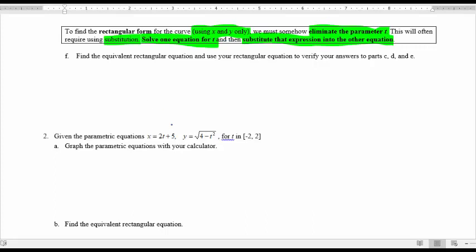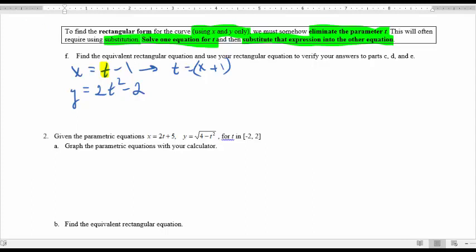So we have our two parametric equations, which are x equals t minus 1 and y equals 2t squared minus 2. So the first thing we do is we say, well, which one is the one that you would logically solve for t in? Well, this one has a t squared, so that gets messy because when you take the square root, you have to take the positive or the negative. So we'll probably want to use this one to solve for t, which is simple enough. It just becomes t equals x plus 1.